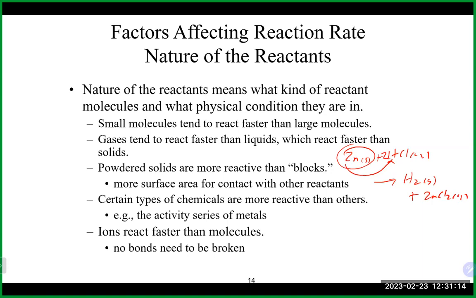Ions usually react faster than molecules because where do we find ions typically? Ions are typically in what type of substance? Ions are typically in solutions, yeah? When we look at solutions, you don't see anything, right, because it's a homogeneous mixture, but they're full of ions basically floating around. Because they're already floating around in the solution, they're ready to go. You don't have to break any bonds; they're just ready to react. That's why when you take a solution and add another solution that makes an insoluble product, those ions floating around come together and perhaps make a solid.